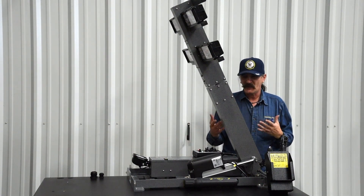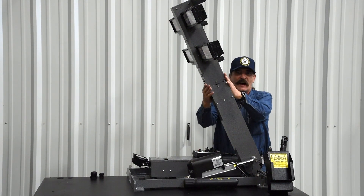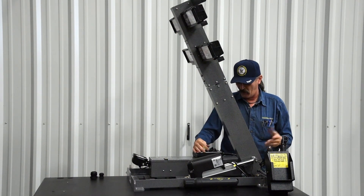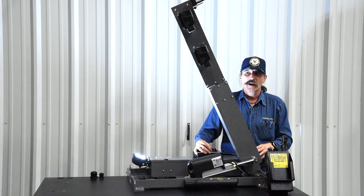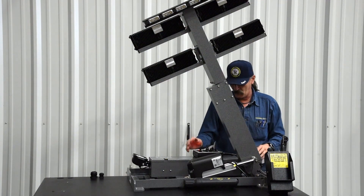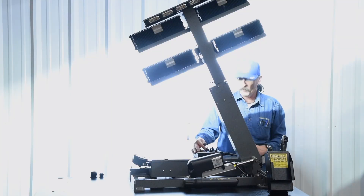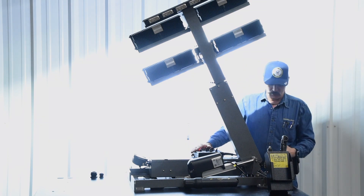But you basically have to do yourself what that safeguard would prevent — you have to visually line this thing up, because once you deactivate this, it will come down. The worst case scenario on these towers is what we call a tomahawk, which would be this rotated at a 45 degree angle. A good way to tell on a Shadow is the lights will go out too when it reaches that mercury switch positioning.